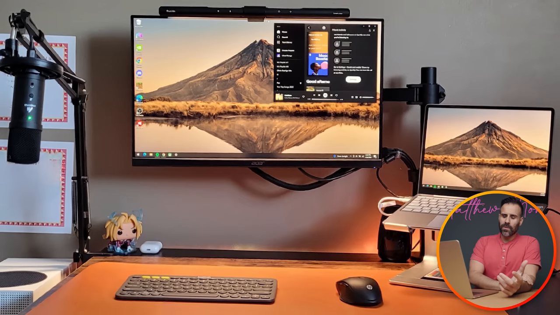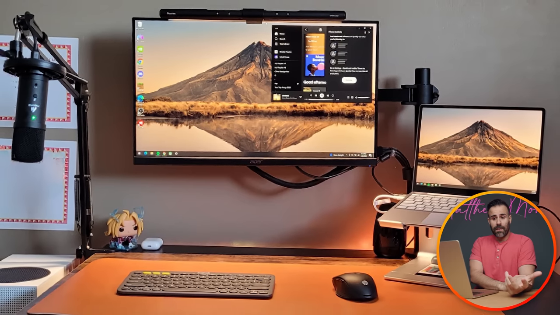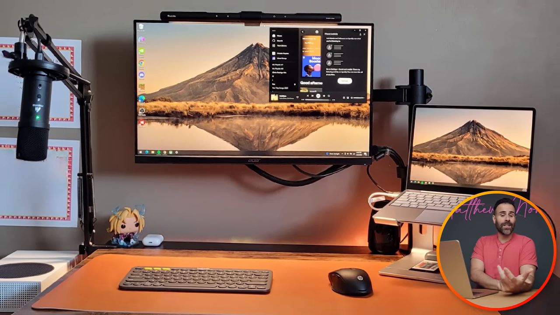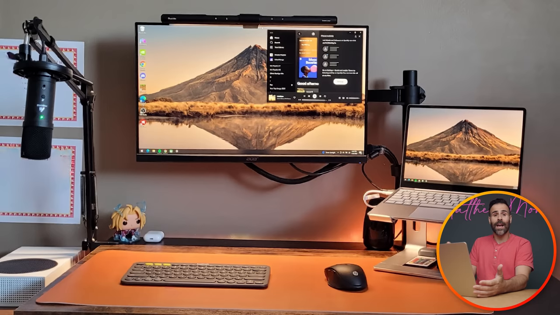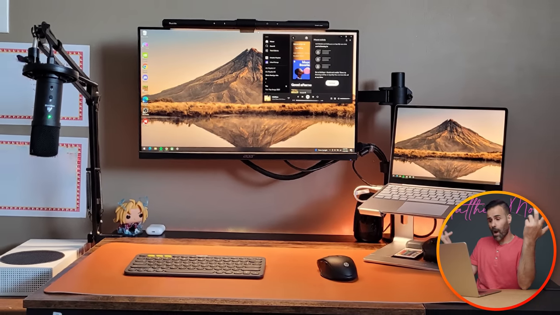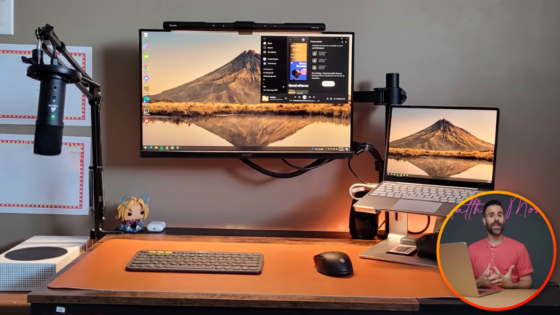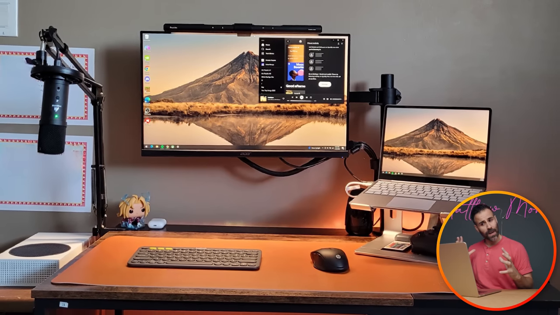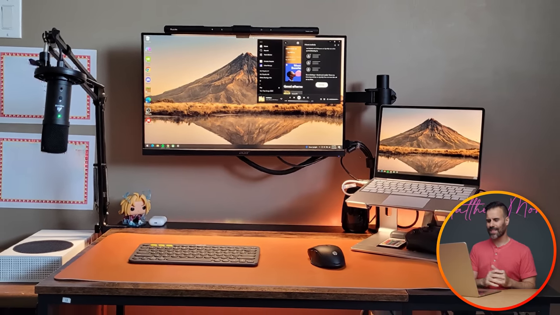Now, the first setup comes from I don't know who. He didn't provide his name. He didn't provide his country, what he does, or anything like that. For all I know, this guy could be working for the CIA. But his nickname is Mr. Tofu, probably a vegan, and he has a pretty clean, good-looking setup. There's nothing special or crazy going on here, but everything is nicely in order.